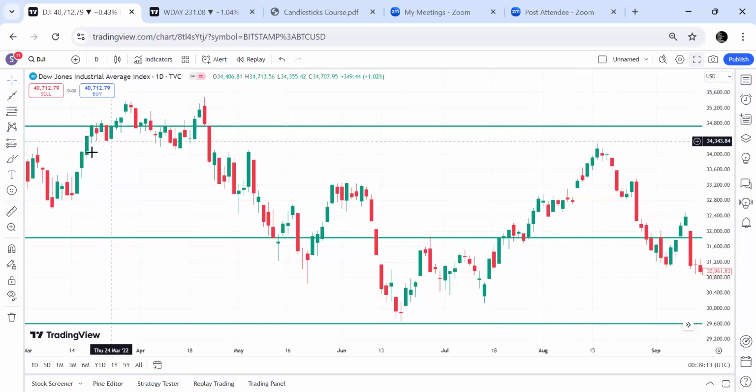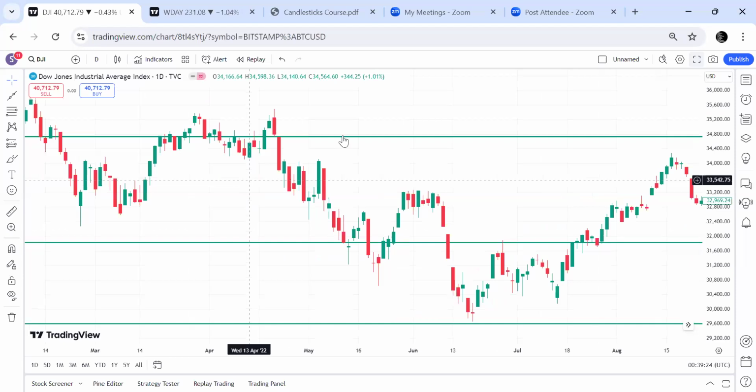And when the market is up and there is a resistance level, at that time, if a bearish Marubozu candle forms, it indicates a reversal. For example, it is a resistance level, as you can see, 21 April 2022, 22 April 2022. Again here, on 17th February 2022, and 11th February 2022. These are Marubozu candles, and they formed near the resistance level. When a bearish Marubozu candle forms near the resistance level, it indicates a reversal.